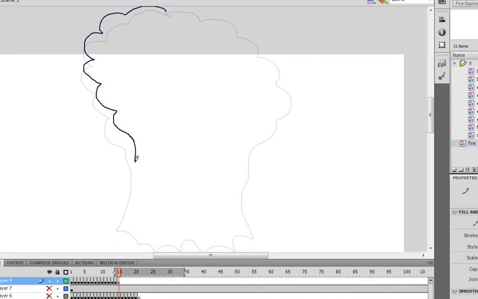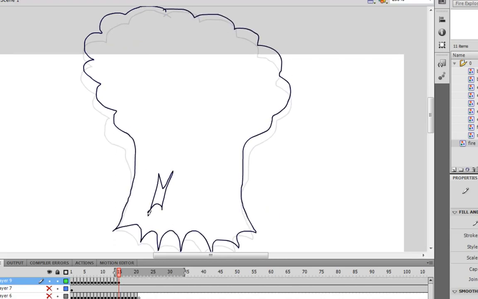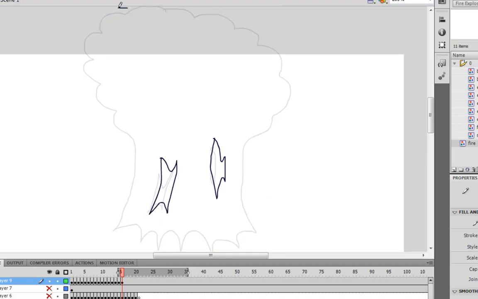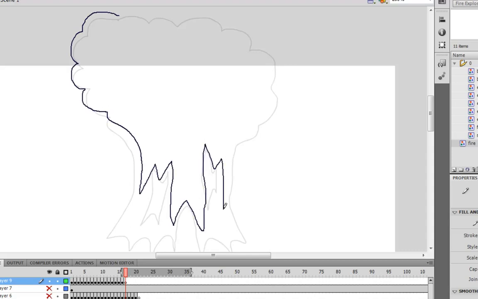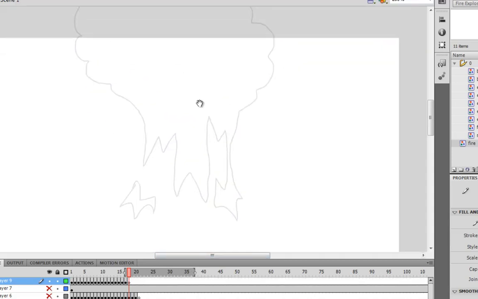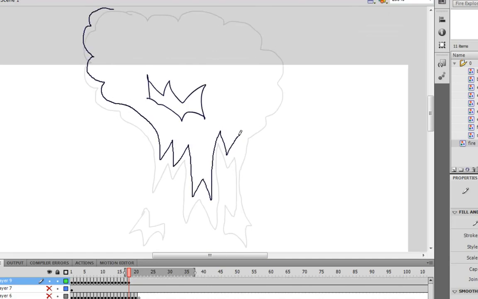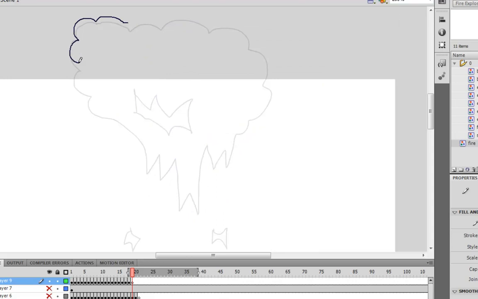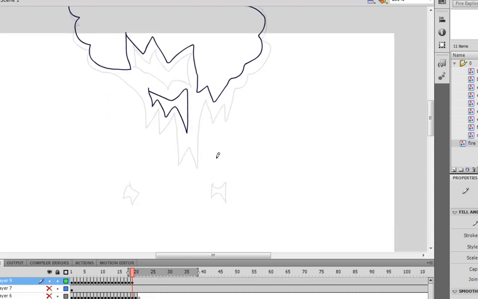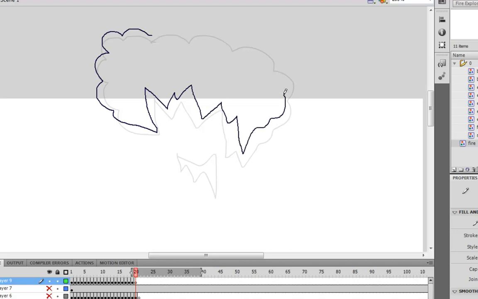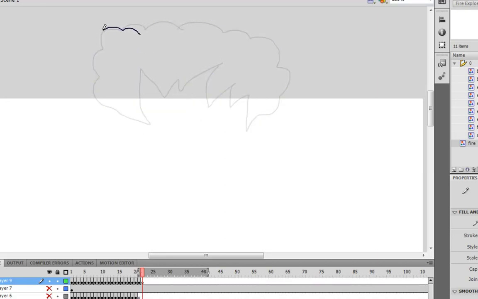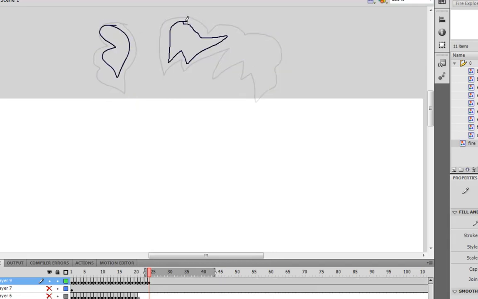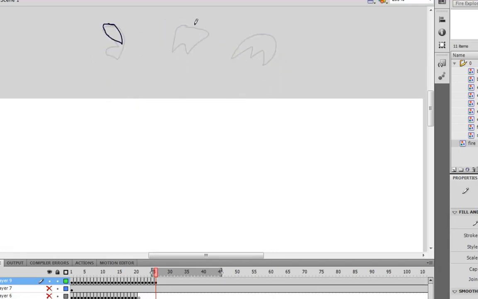Okay, I'm just gonna do a voiceover and speed up this process. So here I'm actually breaking up the bottom with little openings, and those openings gradually become the outside edges, as you can see here. And then I add a new opening in the middle of the top to speed up the disappearing process, and have those jagged lines move the fastest, and the clouded lines or the curvy lines move slower, so it looks like there's real motion.